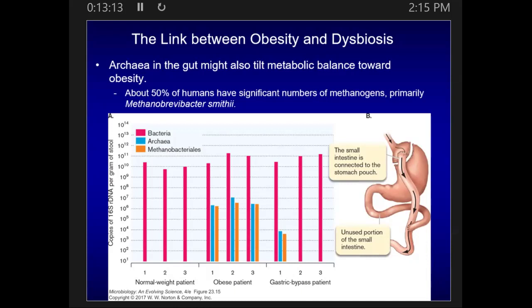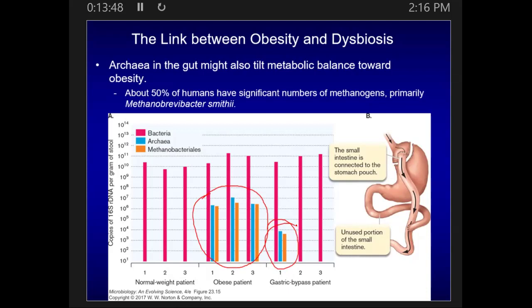Here's the last set of 3 bars. And you can see normal weight on the first 3 bars. And in the middle is the obese patient. And so you can see the shift after the bypass. You can see that there's a great reduction after the bypass surgery was done. So they've been looking at these types of ideas too, more carefully with some of the interventions that can be done.